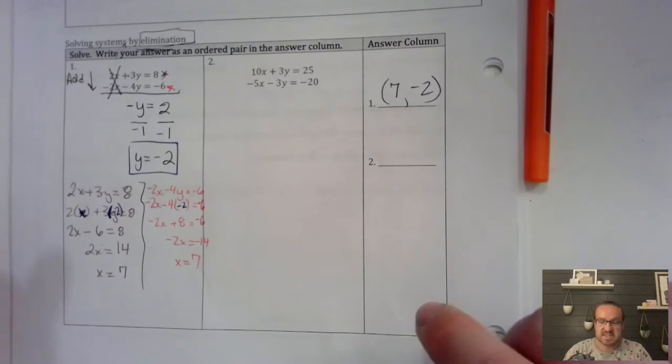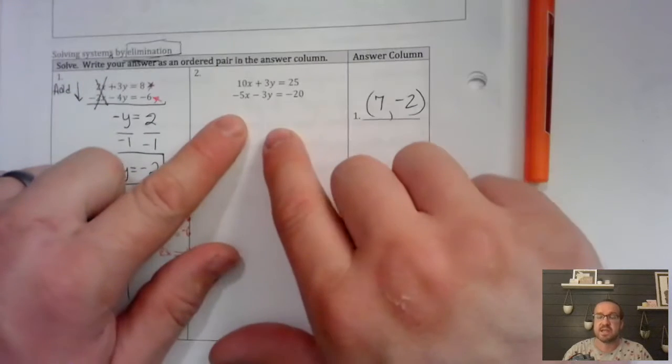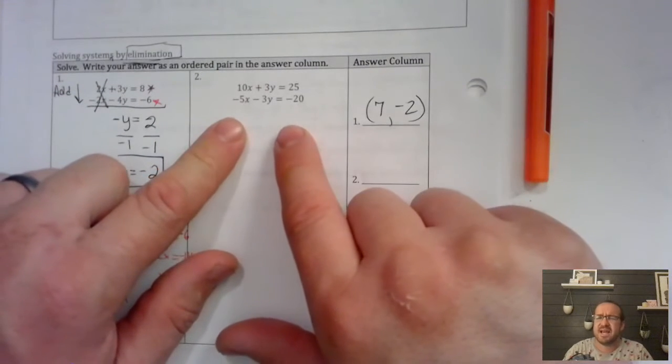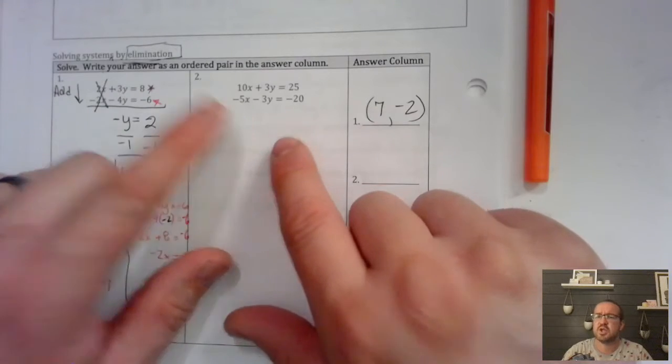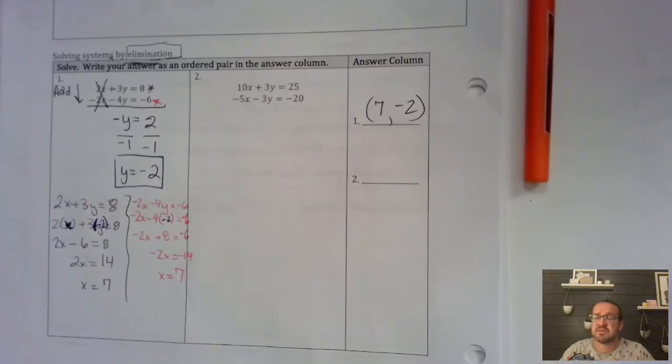Let's take a look at the second one here. I'm going to give you a chance to try this in a second. But think about it. X has opposite numbers or y? I'm going to pause the video. I want you to also pause the video and just try this problem. Maybe you try it and you're just trying to get the first number. Perfect. All right, here we go.